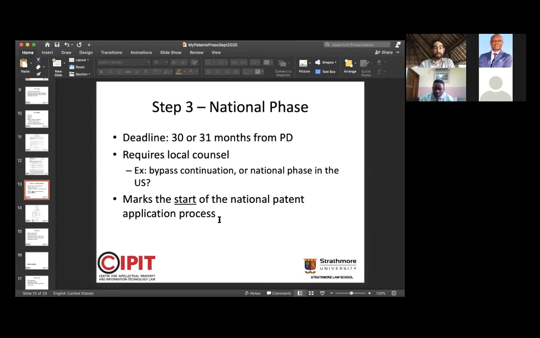Because it has not even started for 2.5 years after your first filing, it's very possible that your patents in other countries might be 3, 4, 5, 6 years after your first filing. It might take that long to go through all this process. It's very nuanced, shall I say.